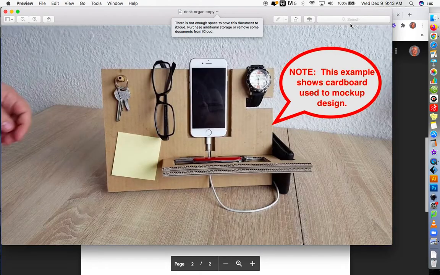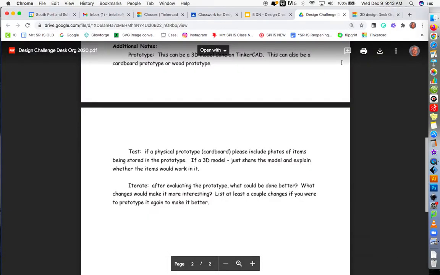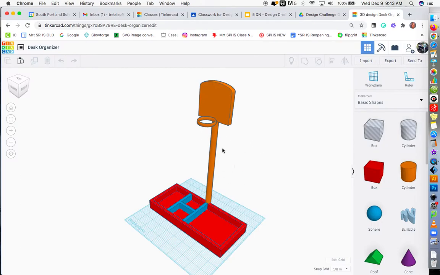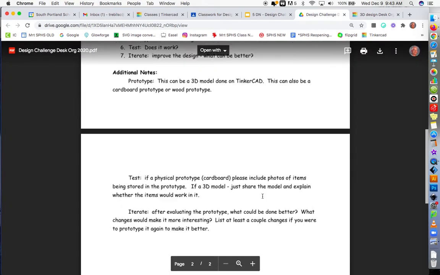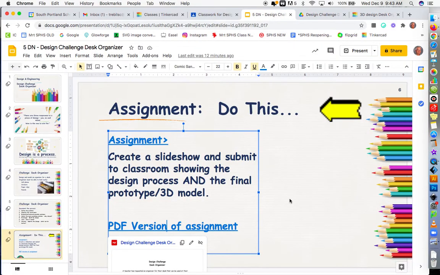If you have the physical model like this one, you can put things in it and see if it actually works, and document or photograph things that are not working well. If it's a 3D model, like this example, just look at it and analyze it. For example, looking at this, I don't think it has good storage for scissors and pencils, so I would have to go back in and redesign some better way to hold those two items. So those are the limitations, the things that you need to do.